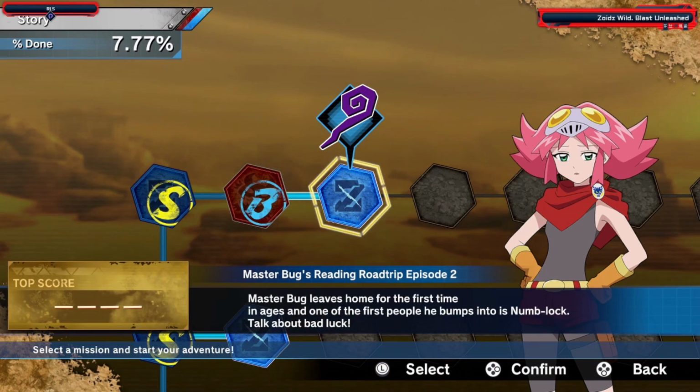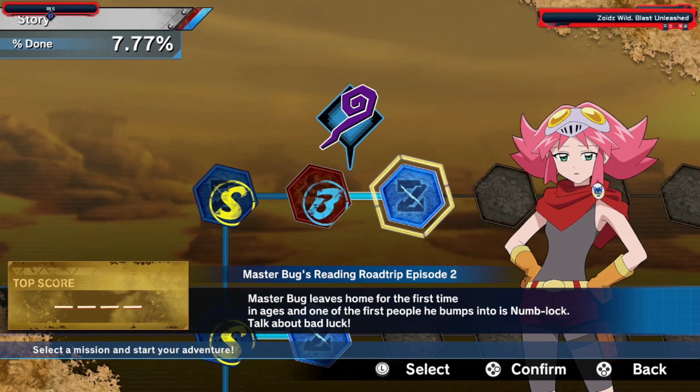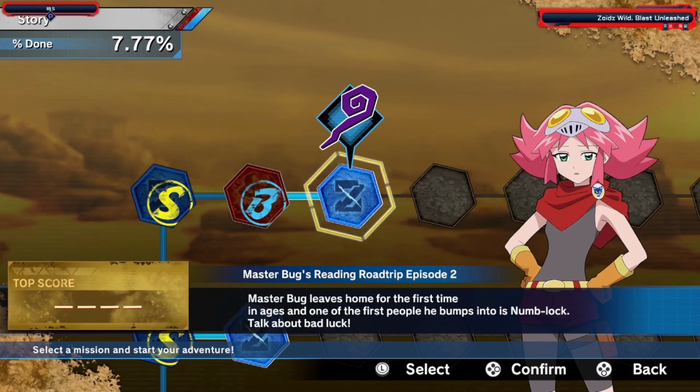Master Bug leaves home for the... Okay, so it's just the same one for all of it. Oh no, it is different. Leaves home for the first time in ages, and one of the first people he bumps into is Numlock. Oh, the names are coming back to me. It's been a week. Talk about bad luck. Yeah, Numlock is pretty bad luck to get that name, isn't it?